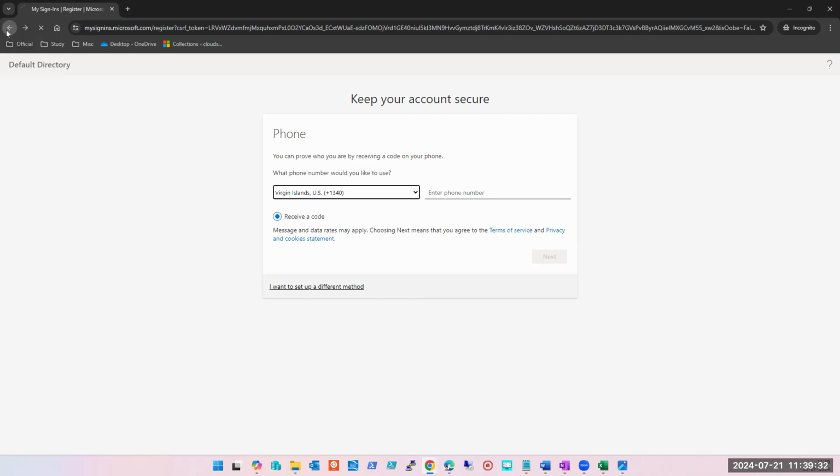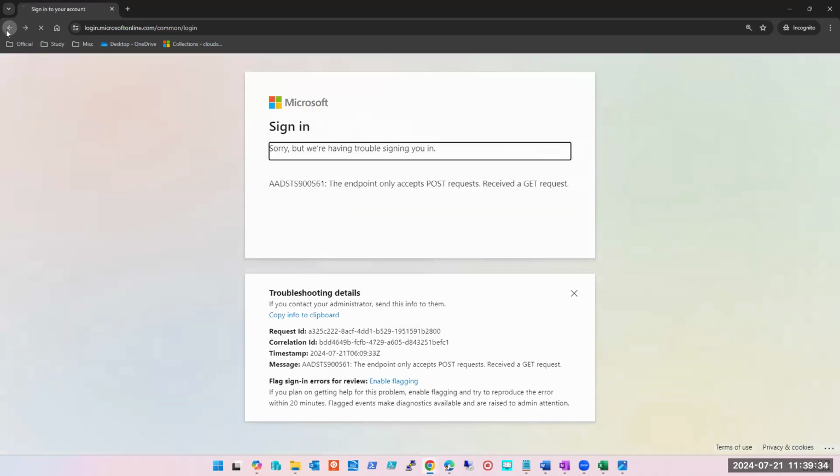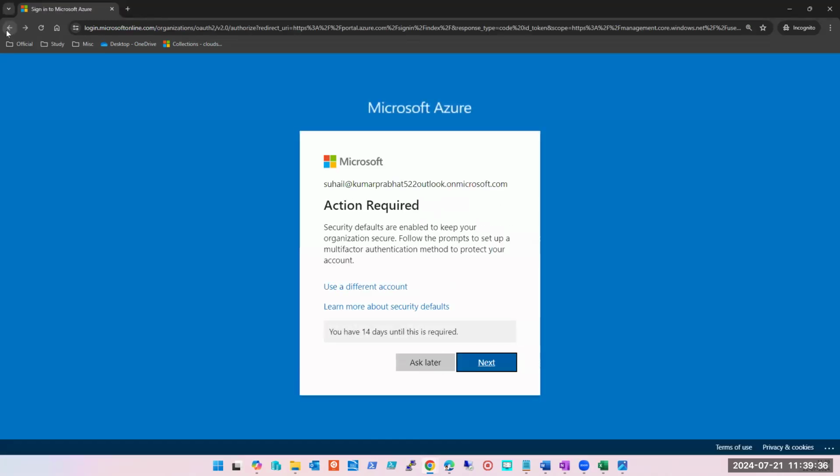But here in this case, guys, we have this subscription only for 30 days. And most of the time, I will be using your account to check something. You may use someone else's account. We'll be practicing. So do you think it's a good idea to have an extra layer of security here? Do we really require this? No. So what I'll do is ask later.